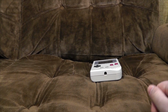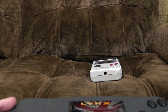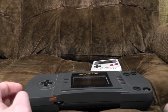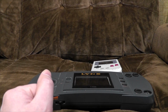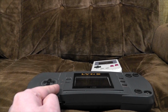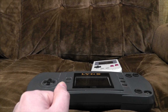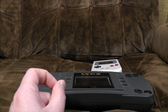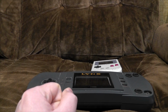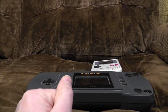For a company called Epyx were doing the same, and then Atari released it and called it the Lynx. Look, here's one now. Technically a Lynx 1, as we refer to them, because it was redesigned quite quickly for reasons we shall get onto. Now, I remember this being released in like 1990-ish in the UK, but apparently it came out in 1989 everywhere else. So it was kind of at about the same time as the Game Boy, but my God, technically it blew it out of the bloody water. Although it was not the most successful thing, in fact it was dead within 5 years of release, but we shall come on to the reasons for that later.